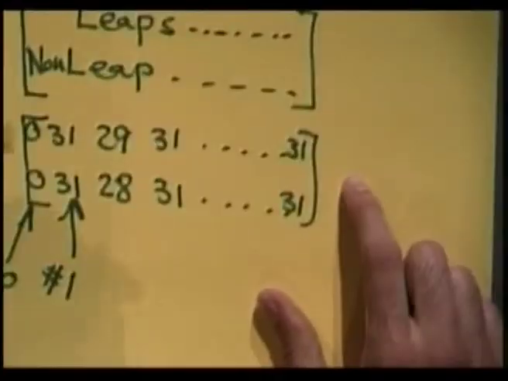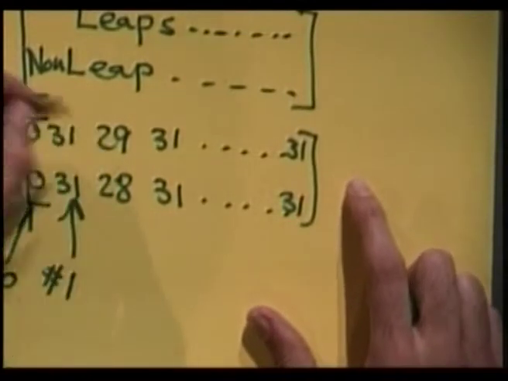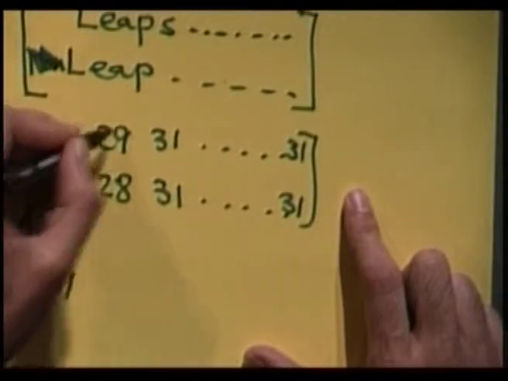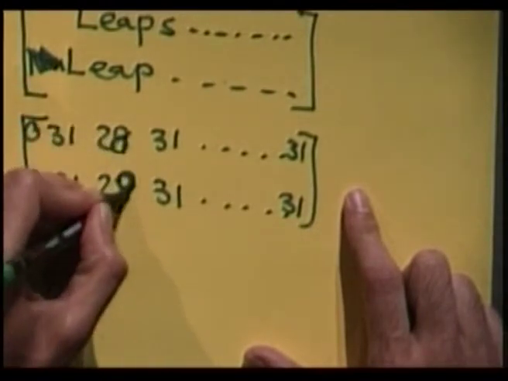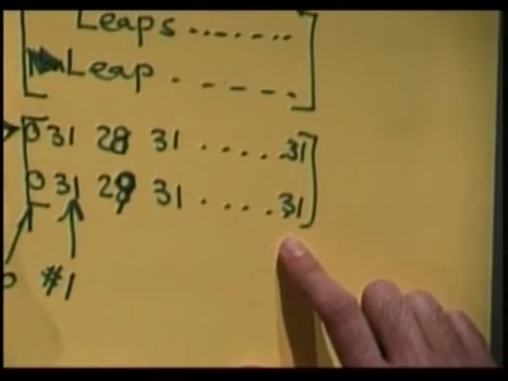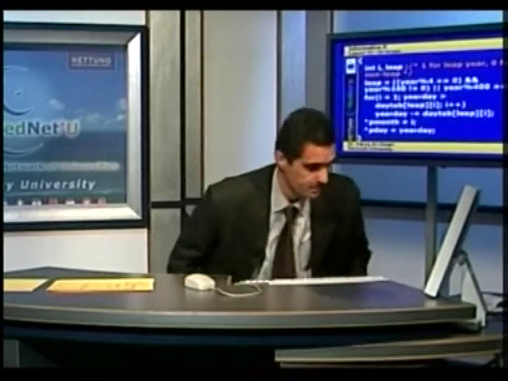And that's why the first row in this array, in the real implementation, is the non-leap here and the leap down here. So this is 28 and this is 29. So if it's 0, that means false, then I'm talking about the non-leap year. And if it's true, that the year is leap, I'm going to use this row. And that's why I'm going to use the variable leap as the index to the rows.